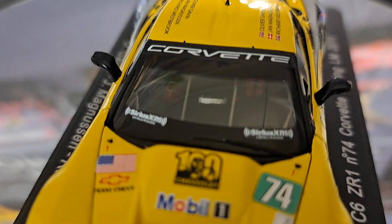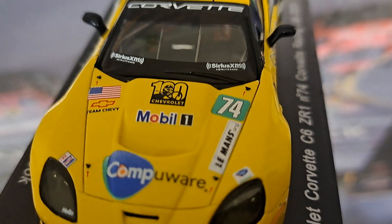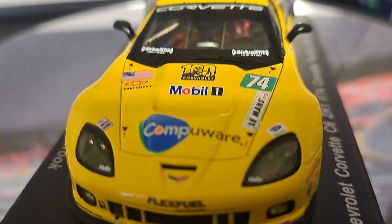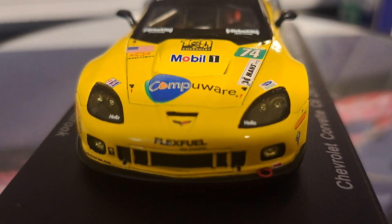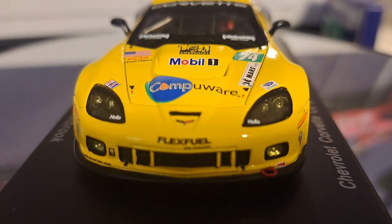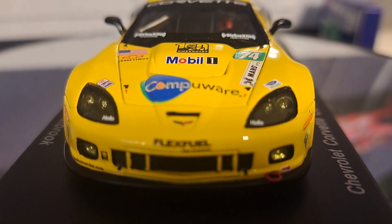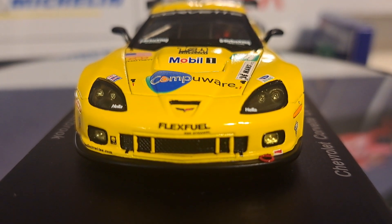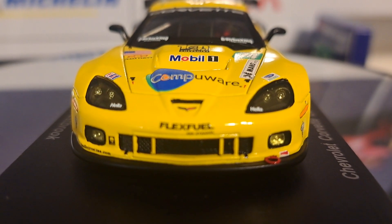This being the number four car, it always has the black banner on it. The number three car has white, regardless of whether it's racing at IMSA or at Le Mans. The front nose of the car is slightly rounded, almost comes to a point. There you can see the Corvette logo clearly over the air intake vent. Nice mesh grille, inlaid metal — not plastic, not painted — which you'd rarely find on a Spark car.